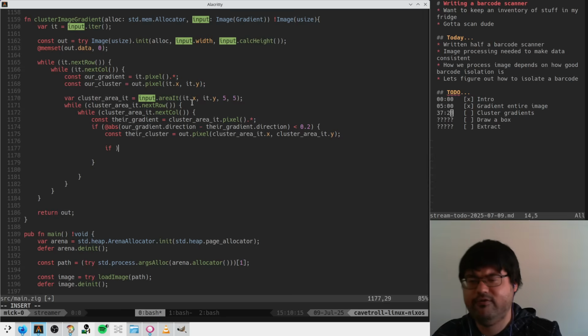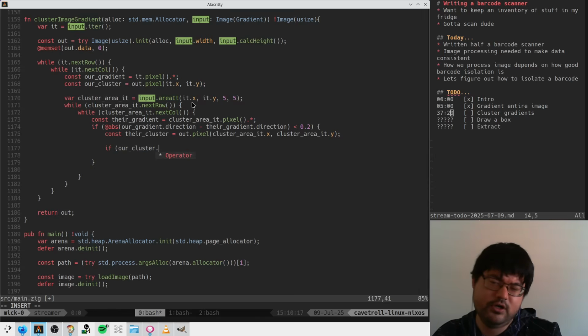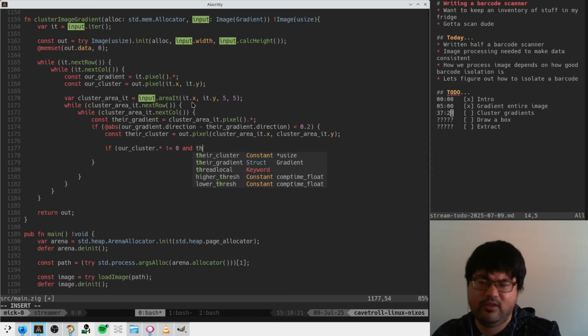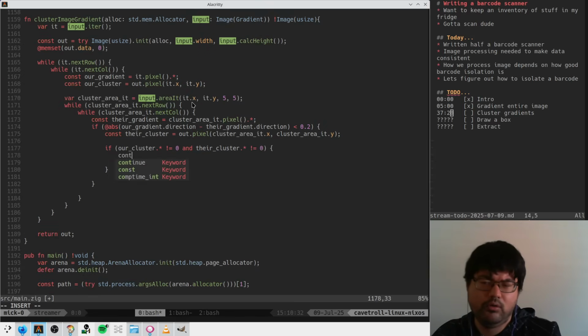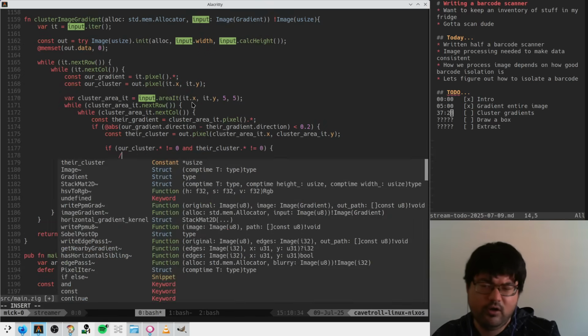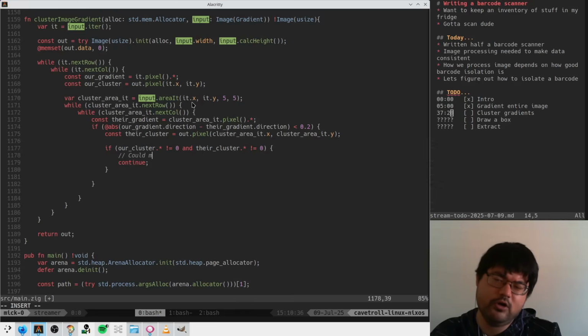So if our cluster is not equal to 0 and their cluster is not equal to 0, we just don't care. We could merge, but we are looking for barcodes which are square.